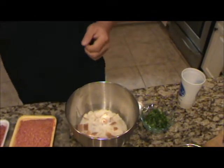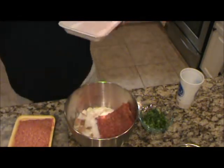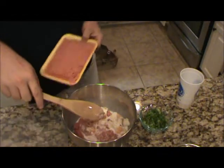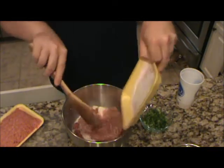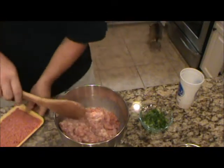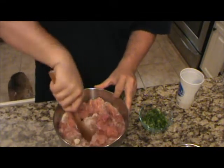I've got my bowl here. I'm going to put in the milk-soaked bread and then start adding the meat. It's a pound of each, by the way, so it's three pounds of meat total — a pound of that lean lean chuck, a pound of pork — all with different lean and fat content, one being pork. Now we'll go with a little bit of flavor.